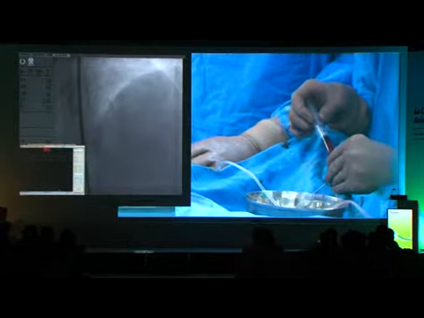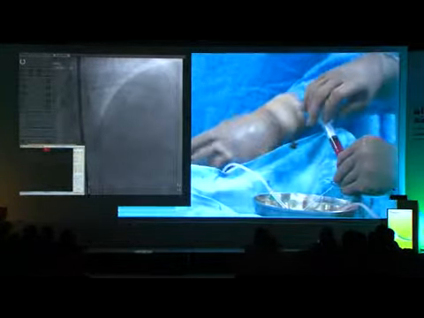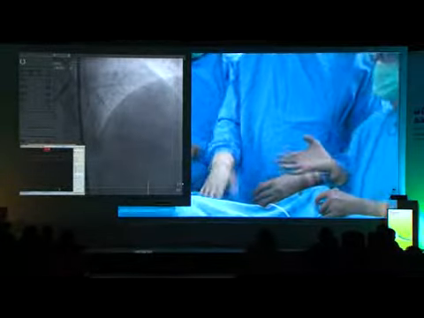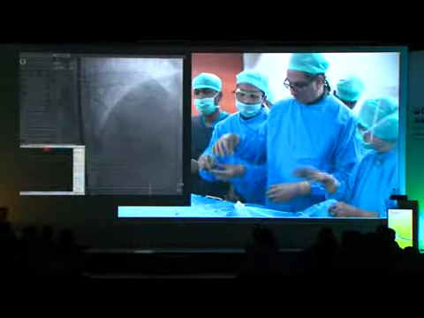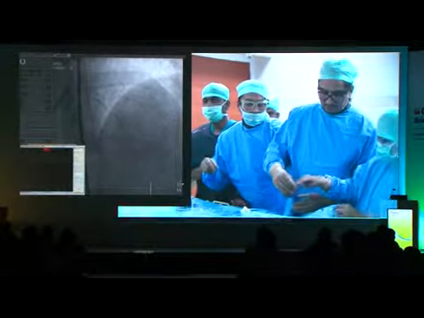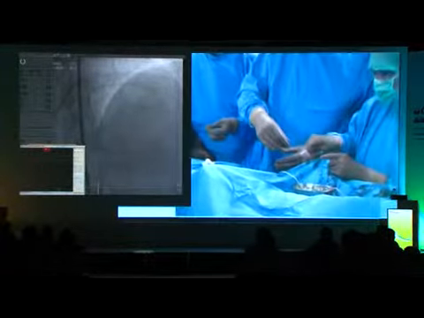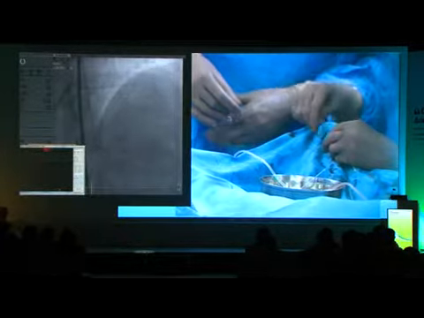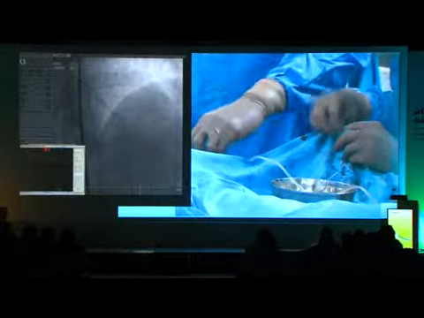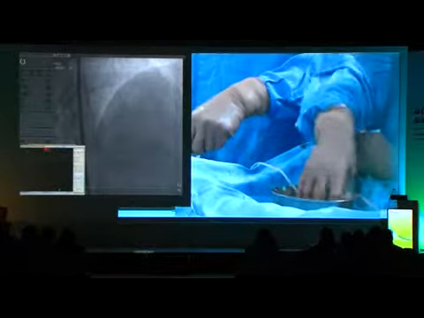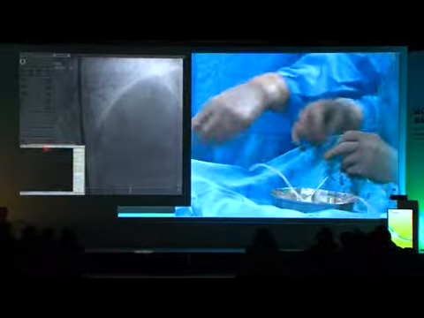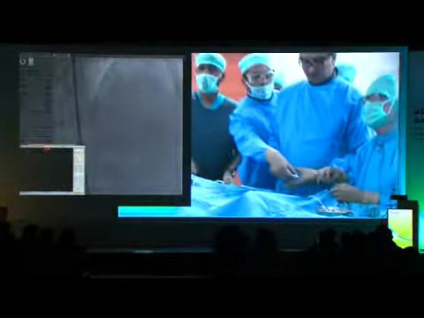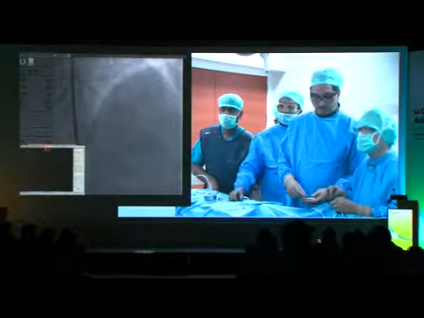You see, that's the LED. We are in the lumen. So coming back to the soft wire, you see the Shinobi helped me to go somewhere, and now I'm happy with this. So I take the softer wire, not to take any risk of dissecting.